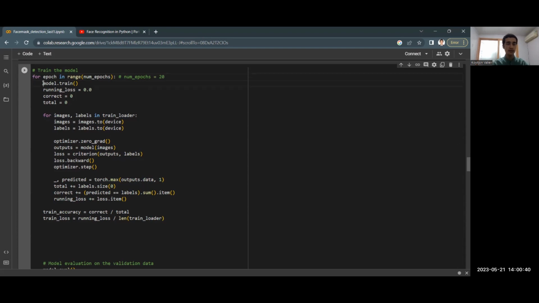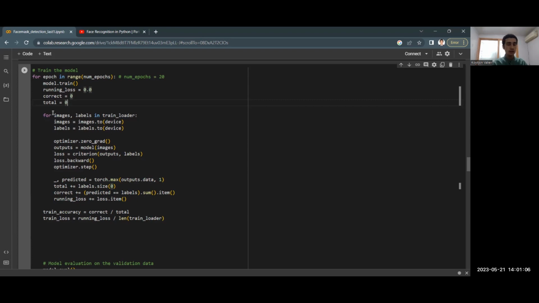We start model.train, and we set the running loss, the number of correct predictions, and the total predictions to 0 for now. Over time they will increase, and we will know how many correct predictions we get, how many total predictions, and what the running loss is.